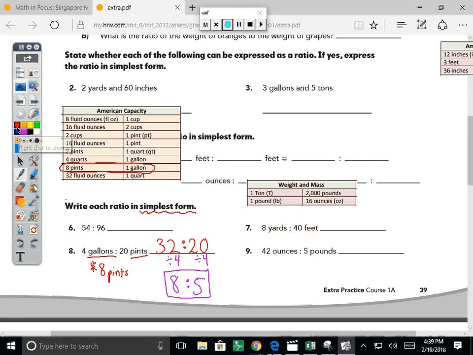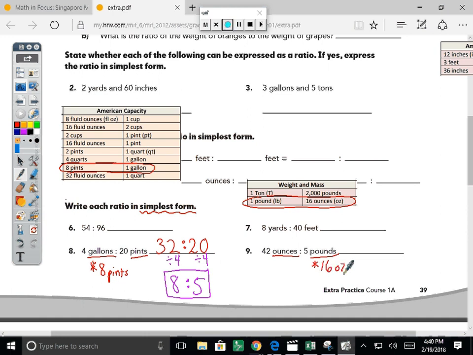Well, I'm going to take a quick look here, and I know that ounces are pretty tiny compared to pounds. So what I need to do is get these to be the same size units. Well, I was lucky enough to find a conversion chart that shows me right here. It says 1 pound is the same as 16 ounces. And I believe you will find that exact same conversion on page R8 of your planner. Well, what that means is I take the larger unit, and I know that there would be 16 little tiny ounces inside each of those pounds.